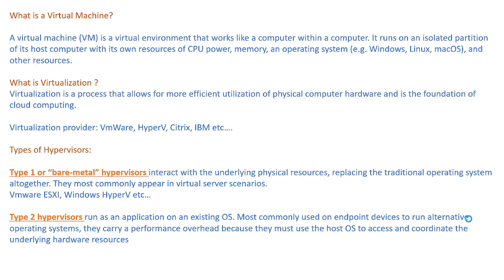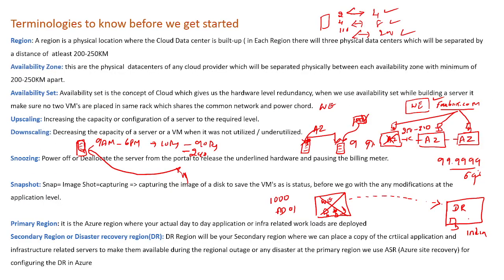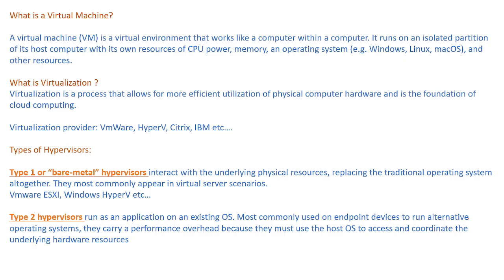So now let us understand, that is about the terminologies. Now let us jump into the virtual machine concept. What is a virtual machine is the first question. You already know virtual machine means it's a virtual environment, a VM. We will deploy this server in the virtual environment. So it works like a computer within a computer. I told you, you have a big computer. On top of that, you will install the hypervisor, and you will create small computers. So a virtual machine is nothing but a computer within a computer.